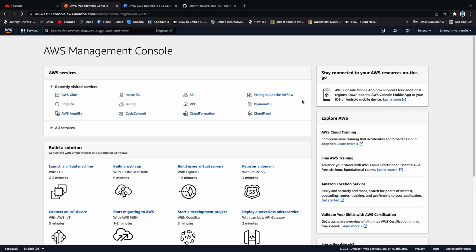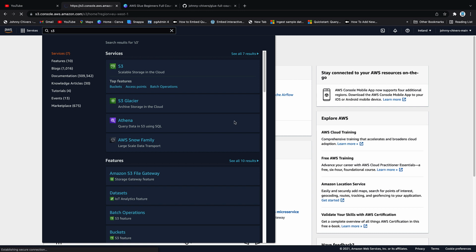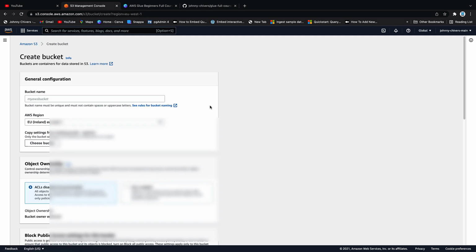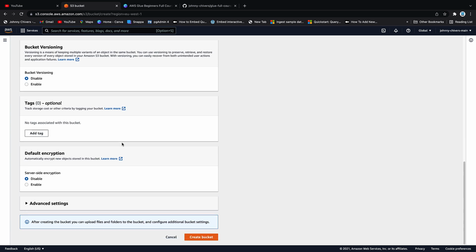Okay, guys, that's me logged into the AWS console. We want to go to S3. So type in S3 in the search menu and go to S3. Once there, we want to create a new bucket. So I'm just going to create a new bucket for this work and give the bucket a name. It has to be unique within the entirety of AWS. So I'm just going to call mine after myself, Glue full course, because hopefully no one else has my name. Just give it a name and we'll accept everything else as default. That's fine. Create the bucket.